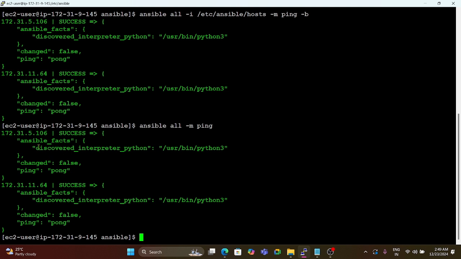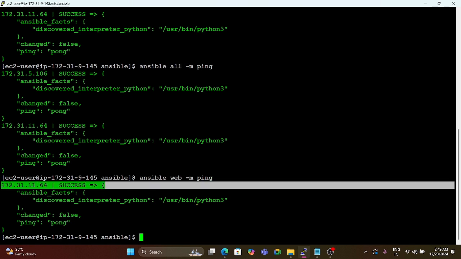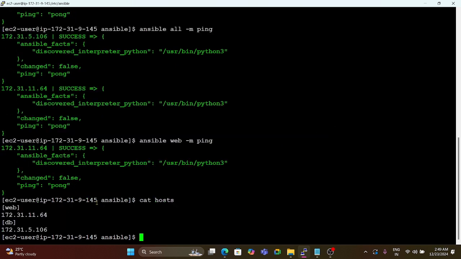So this is my simple Ansible Adhoc command. This is pinging all the IP addresses of my inventory. We already grouped by name. One IP is for web, one IP is for DB. So I am using that name here simply. I am just trying to ping only the IP which comes under web. So this is the IP that comes under web. If you want, you can check that also. Under web 64 1164, this is the one. This is how the inventory will work.